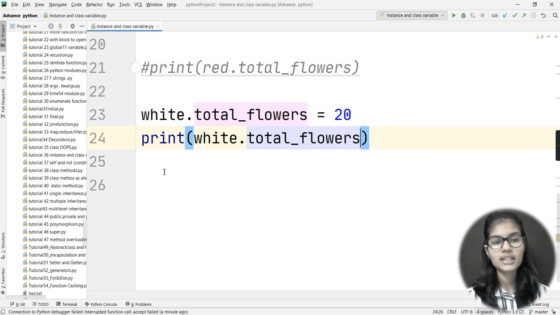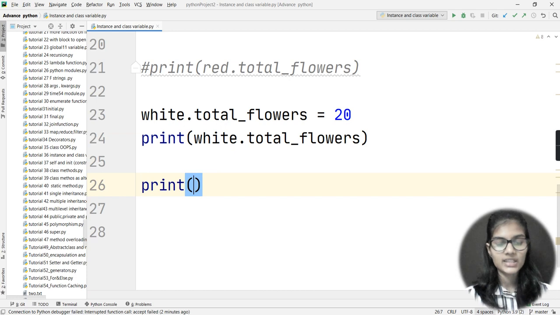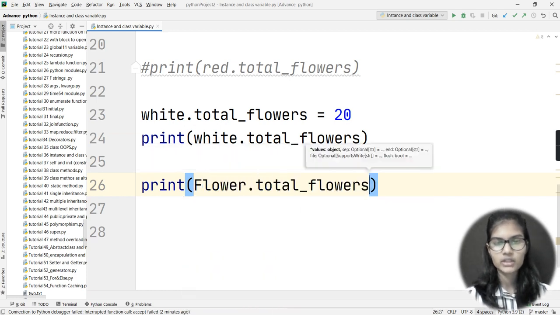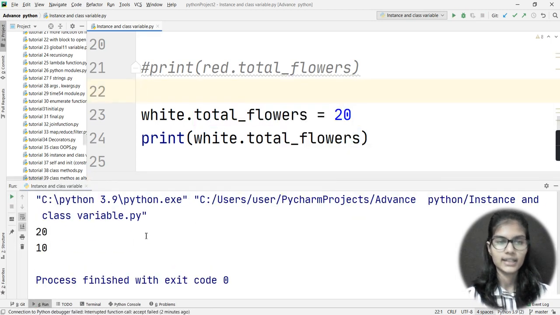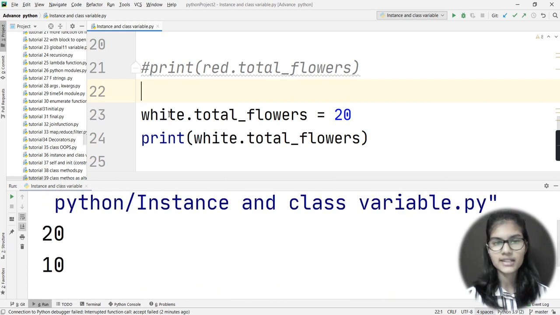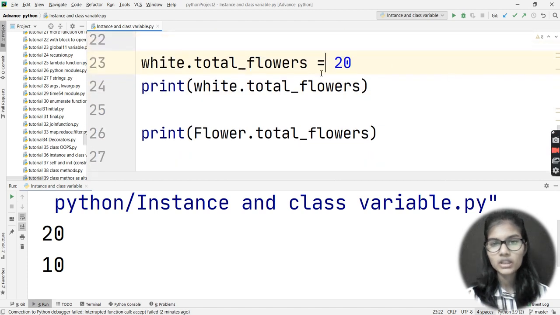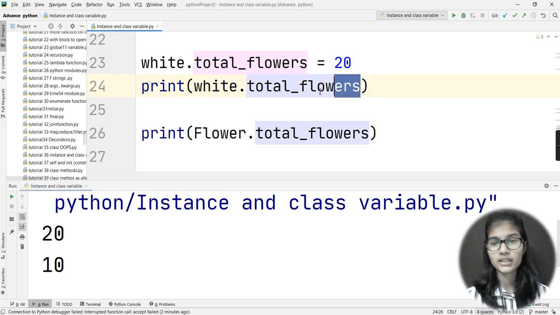Now I will simply write here print, and write the real name of my class, that is Flower, and total_flowers. Now if I run this program, have a look at the value. The value which we had given with white dot total_flowers has only been changed for white.